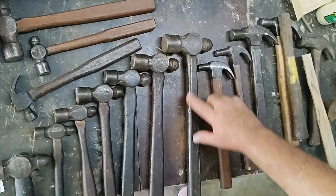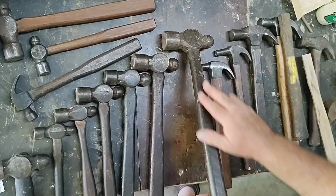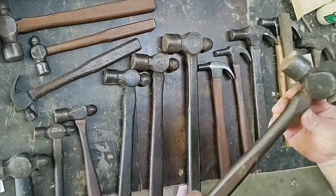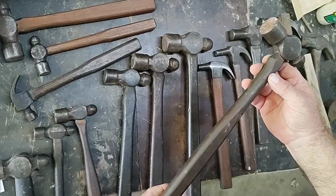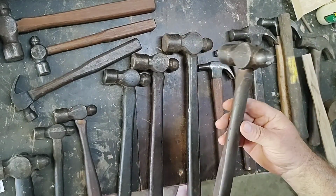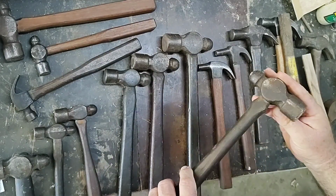And what I did with this one, I roughly routed the edges. I put it between the centres on the lathe, and I sanded it in the lathe, which rounded the corners more of a uniform shape. I've done that with quite a few, and it works out quite good. This one here has been done that way, where I've turned it roughly in the lathe from a rectangular piece of timber. And as you can see, that's round, that neck of that handle there. And when I got to the head, I just planed that down so it went through the eye good.